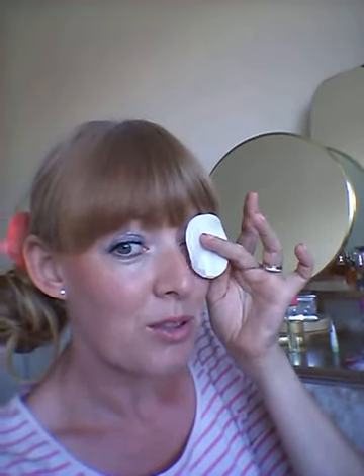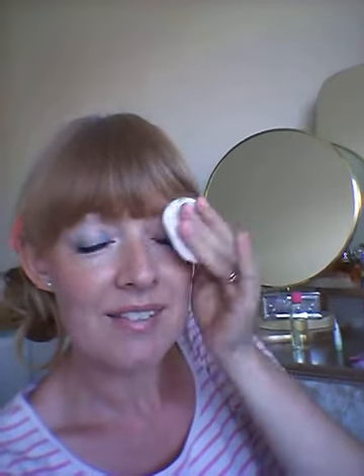I wet the cotton pads, place them over my eye with my eyelashes pushed upwards, leave it there for a few seconds, and then wipe off and repeat until the cotton pads come out clean. I do that all the way down my face, neck, and even down to my chest. I've recently started paying attention to the sides of my neck and behind my ears — I can already see aging on my neck so I need to take my skincare routine down lower.